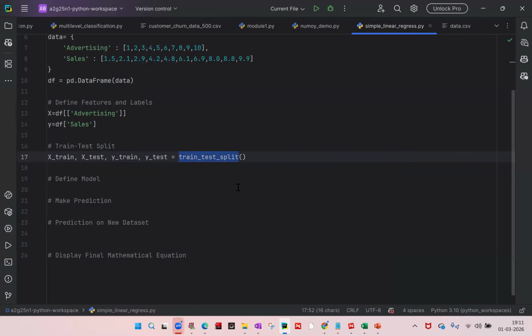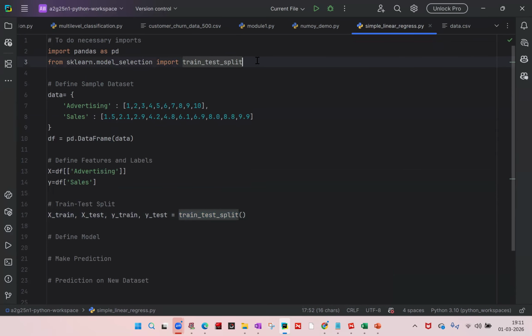As soon as I have used this, you can see it has imported this particular function from sklearn model selection.